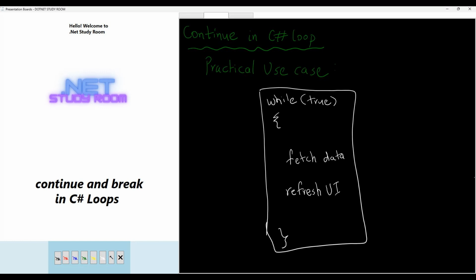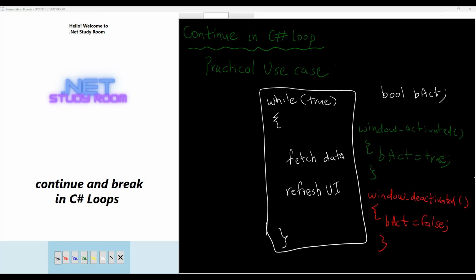This fetching and displaying data could be done inside a while true loop because this will continue forever as long as the application is running. However, there is no point in refreshing the data or even fetching the data from the database if the user is not using the window or if they have minimized the window. So, what you can do is check at the start of the loop if the window is activated or not. If not activated, then sleep the thread for a second or more and continue the loop. If the window is activated, then only fetch the data and display.